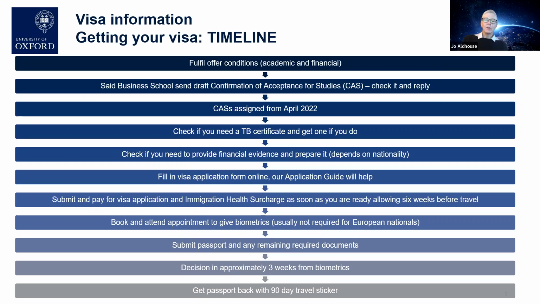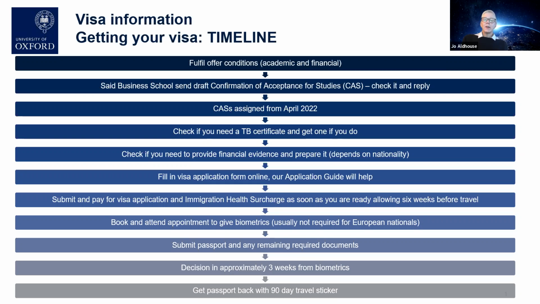Okay, so you've submitted and paid for your visa application online. Then if you're not an EU national, if you're not a European national, you'll probably need to book and attend an appointment to give your biometrics, which is fingerprints and a face scan. EU nationals aren't required to do this.